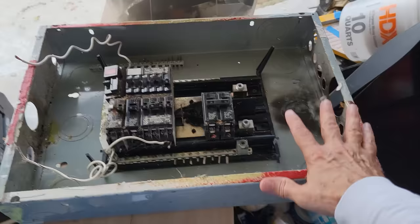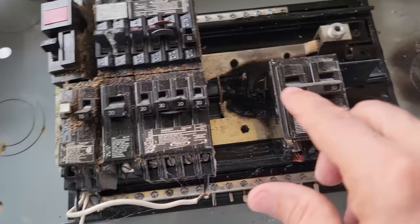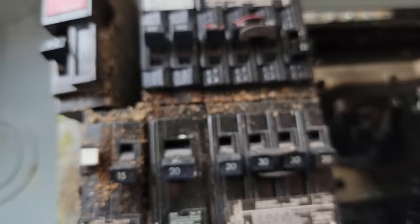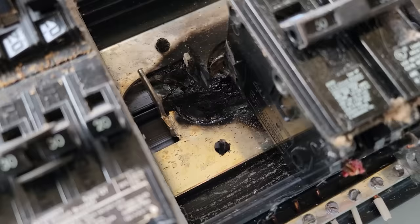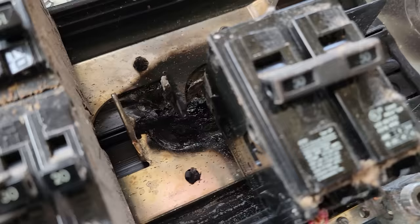A lot of people don't understand circuit breakers and electrical panels and what can go wrong. I want to show you one I have here in my garage that we pulled out of somebody's house. Here's one we pulled out of a lady's house — last year this had to be replaced because it actually caught fire. It just looks like a normal circuit breaker. The problem was they had too many double-down breakers. When you keep splitting them and trying to bring in more circuits, they'll start to draw more current, and over time you cause problems with the bus bar. It starts to overheat and starts a process called pitting.